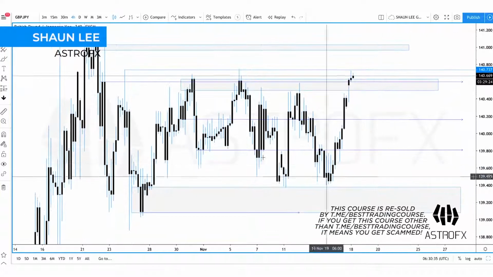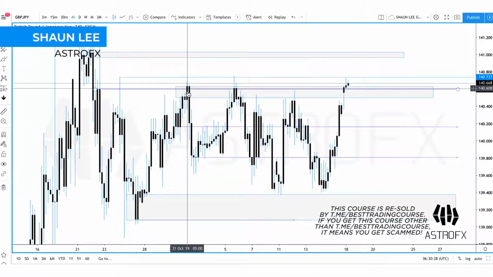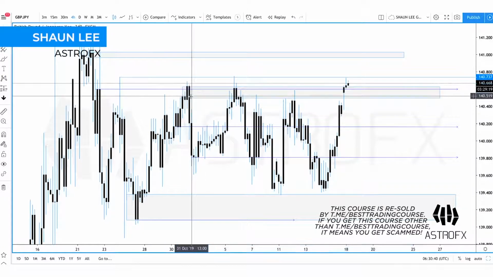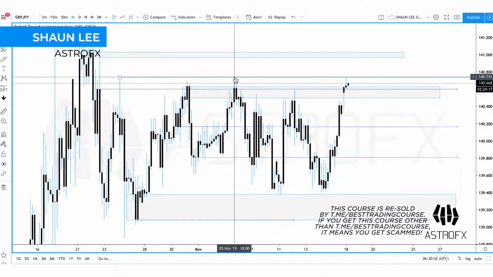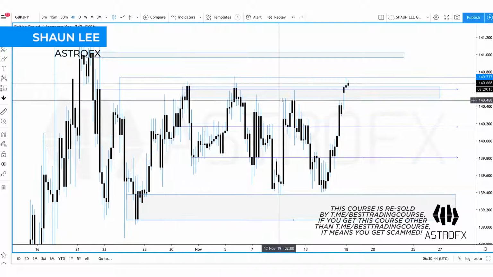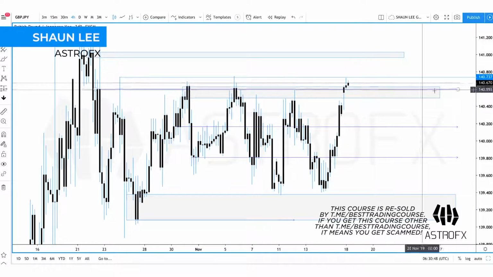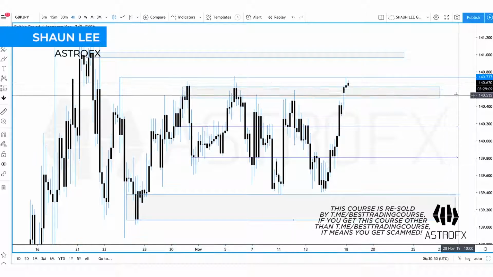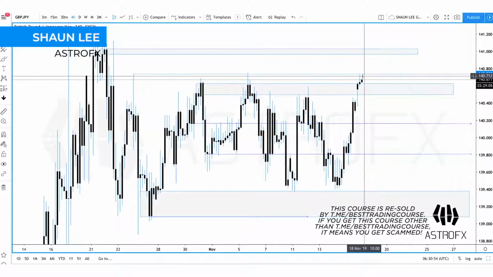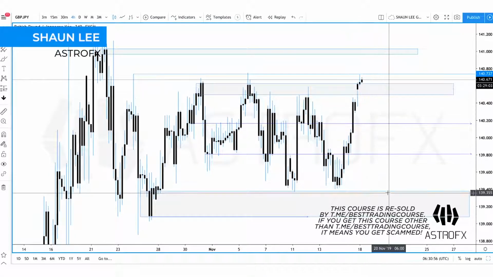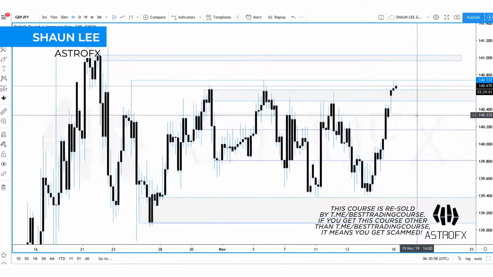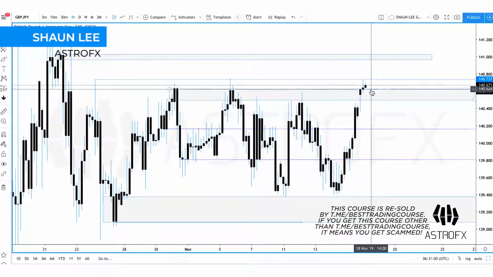Educational purposes though, we can clearly see that this band, which I placed on the 4-hour, respected again once, and we also respected the high over here, respected, boom, boom, and then today we're respecting it again. So we're in a critical area. It's a critical junction in which GJ can topple. What I want to look for in this case is the price to close back below this area.